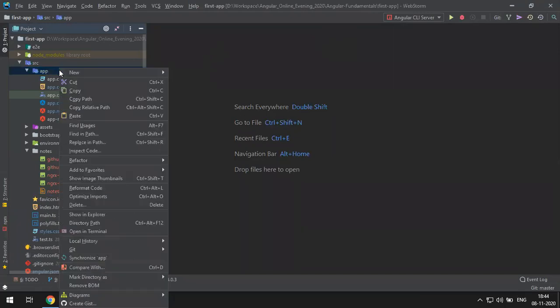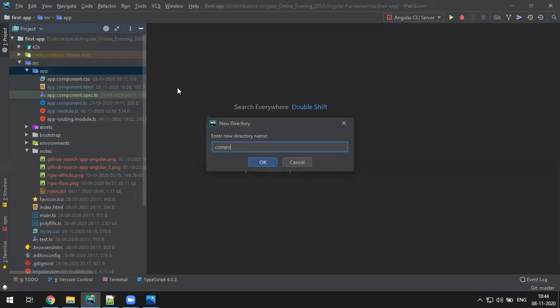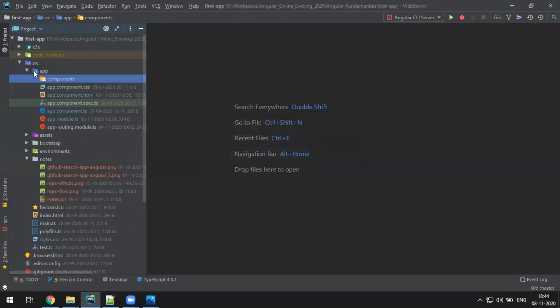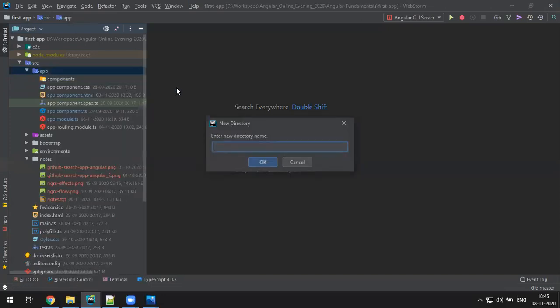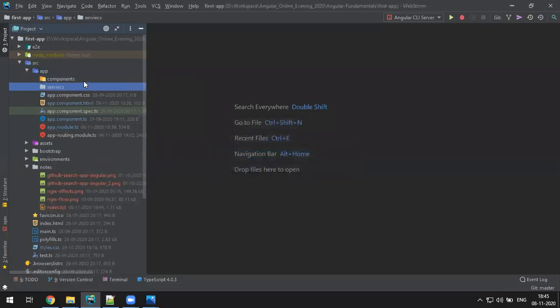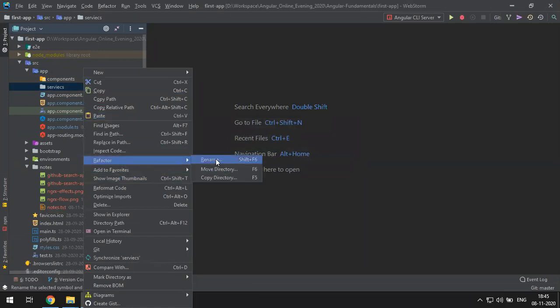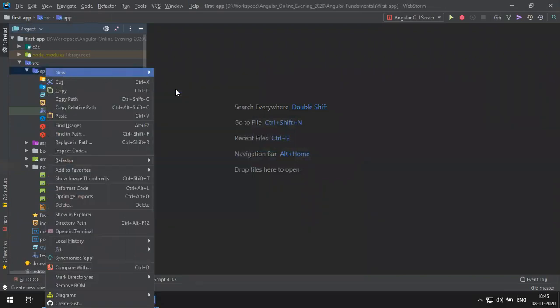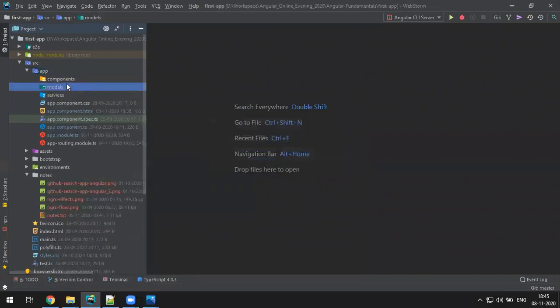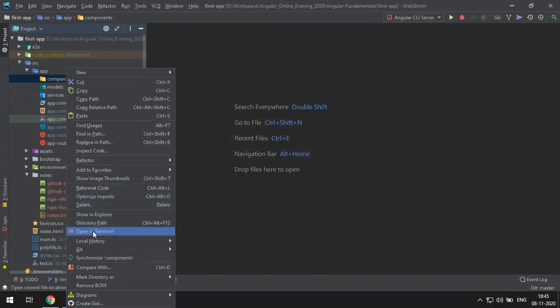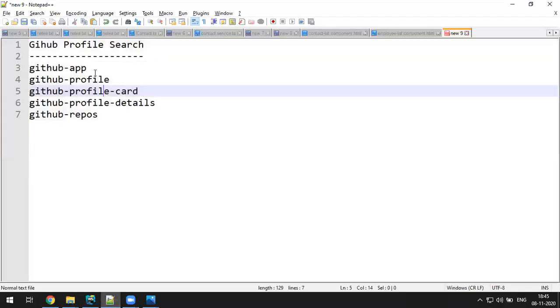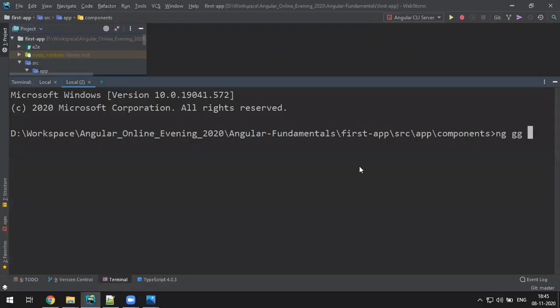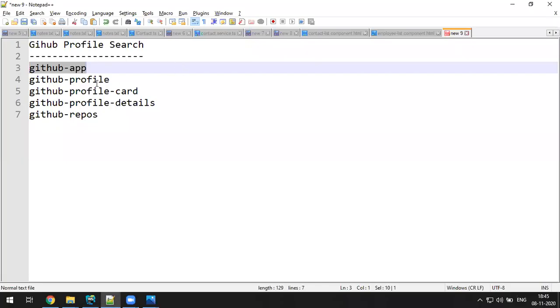Okay. So mostly I create one directory for components, and I create another directory for services. Spelling wrong. Services, and we need another one for models. Okay, so let's create the components. Open terminal. So what component? Same name I'll give, because I have to use the same code from the previous application. So NGGC space enter, and next one profile.